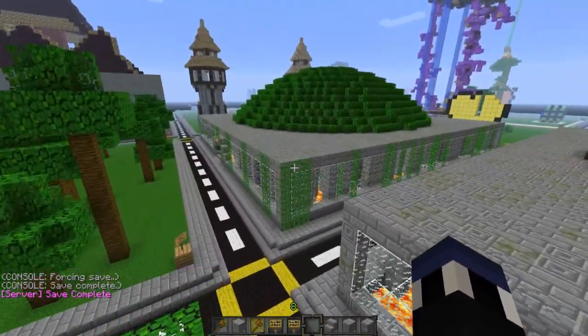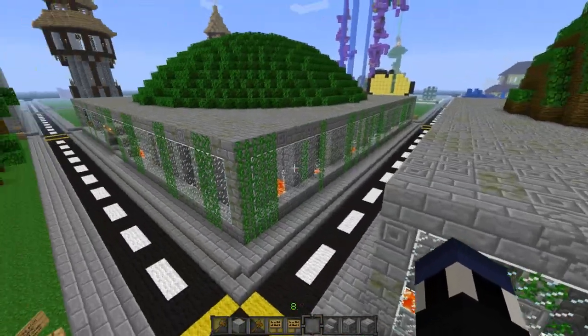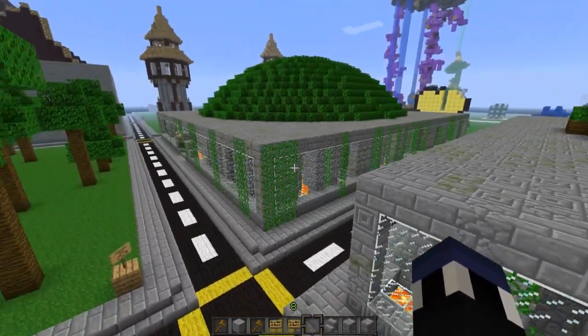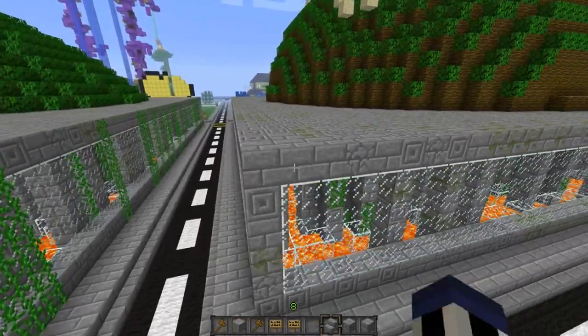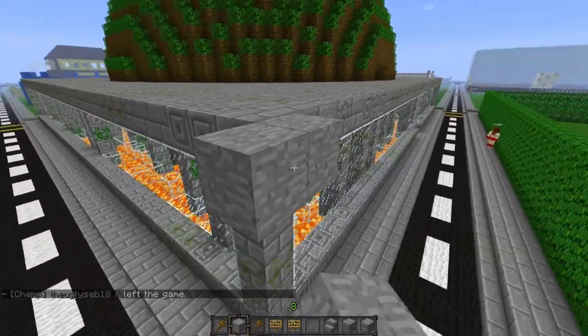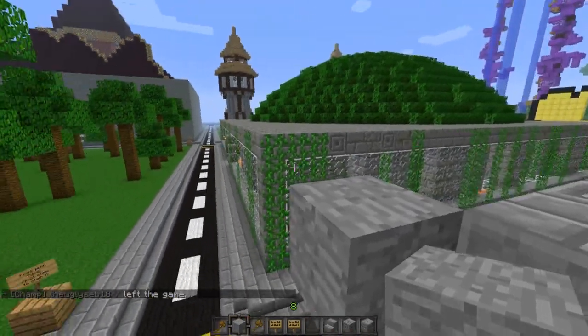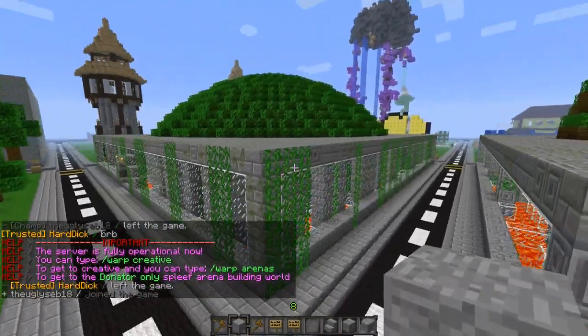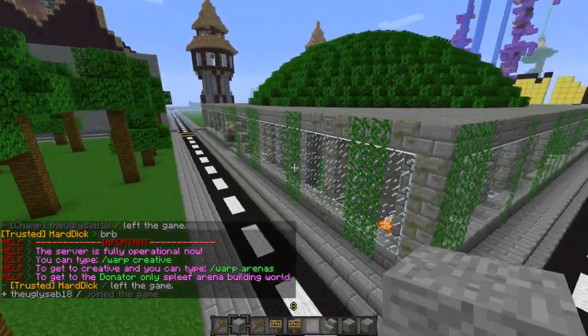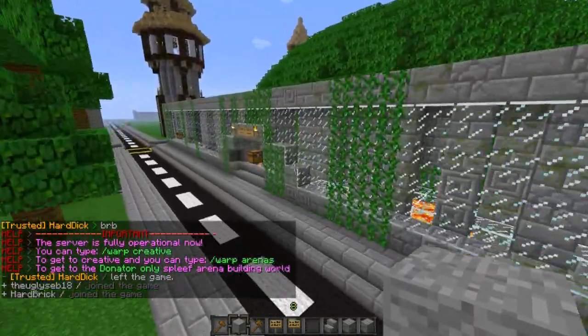Oh, and if you want vines on the outside, manually place them. That's exactly what I did. I didn't really do any sort of special equation to do this. I guess you could technically place blocks on the outside here and set vines and all that. I just found it quicker to run around the perimeter, place vines along the top row, and let them fall down. That's kind of how I ended up doing it.